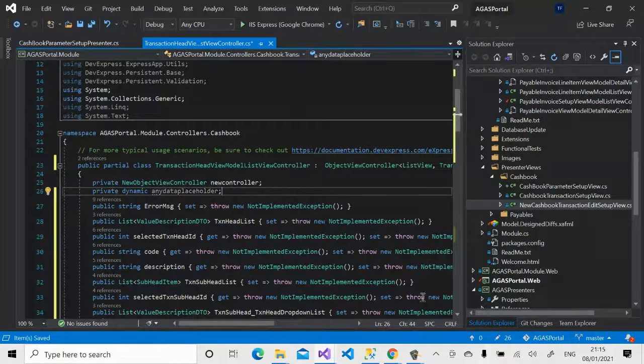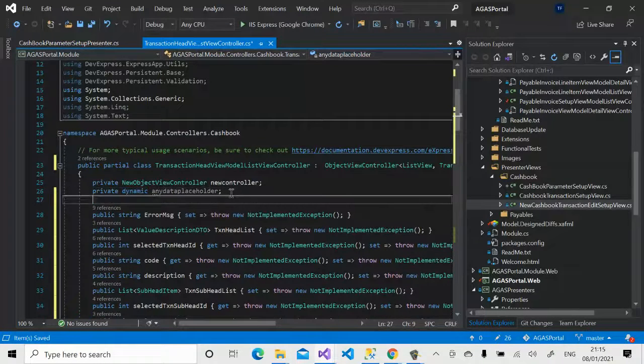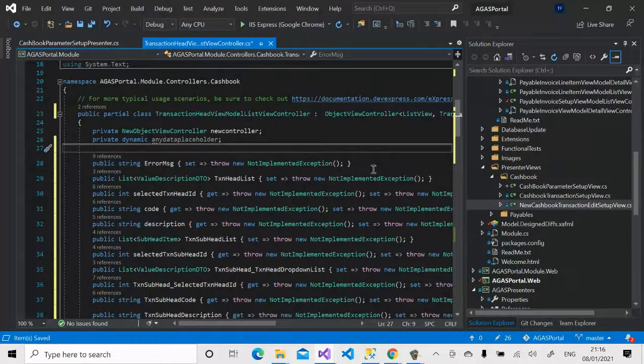Microsoft was magnanimous enough to give us this data type so it can contain anything. Then, okay, let me start using it as console. We want to implement all these interfaces. Now, what this means is that this is the view. This is the presenter talking to the view.